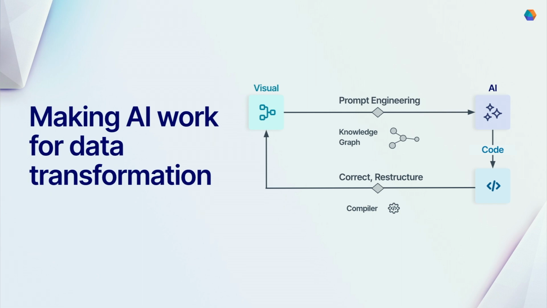So as the code comes back, AI will give you code back, but what we do with compilers is correct the code. If there are any errors, we guarantee that any code that comes back will always work. Now, it might not do 100% of what you want. Maybe it does 80%, but you can make a few last mile changes, right? Then we restructure it and break it up into bite-sized pieces. That comes back to you as a visual pipeline, and now you can just hit play and see data after every step. You understand what has been done in 2 minutes. You quickly go in, make some last mile edits, and you're good to go.